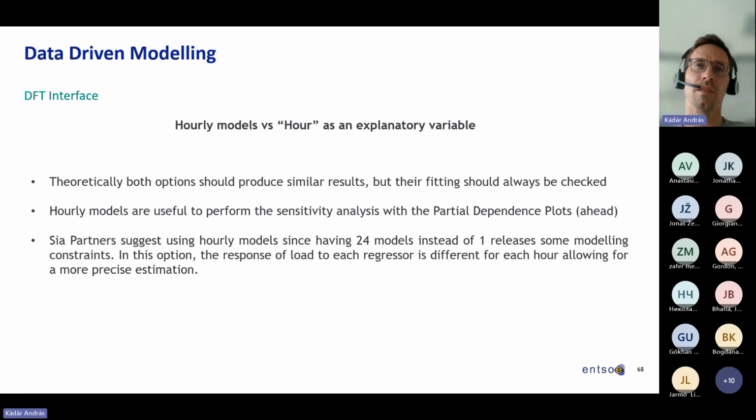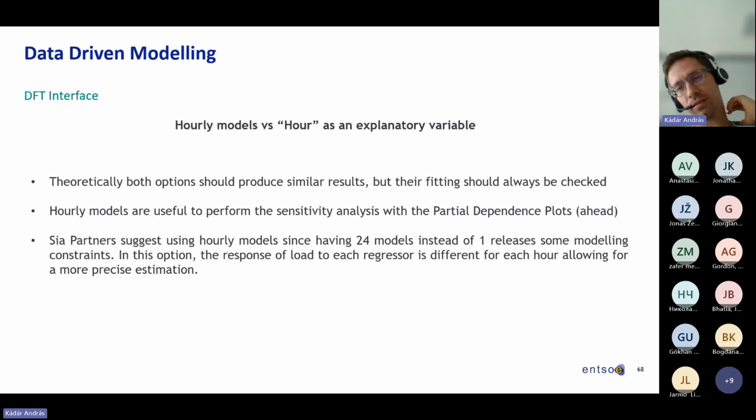So it helps maybe to assess the effect of the different explanatory variables, such as temperature, on load in different hours of the day.